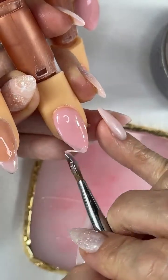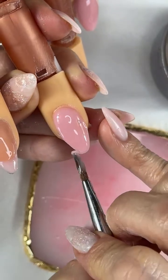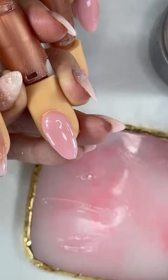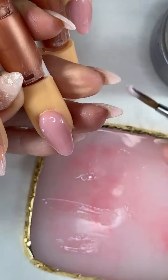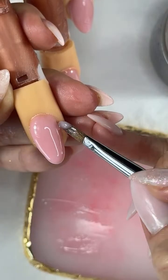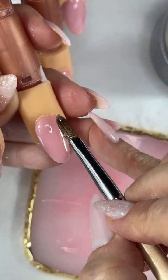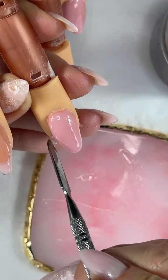When I educate you, if you're new to this, I'll start you with this application because it leads up to French if you're wanting to learn French. It's just a movement that works very smooth and very well and helps you get both techniques down very fast. Okay, let me see my little side here. I get it a little closer, but watch what I do. I put my product up to the sky, like up to the ceiling, and kind of maneuver it back down. Don't come in with it like this and try to do it. Start like this, but then come back up where your product is. It'll be much easier for your application.